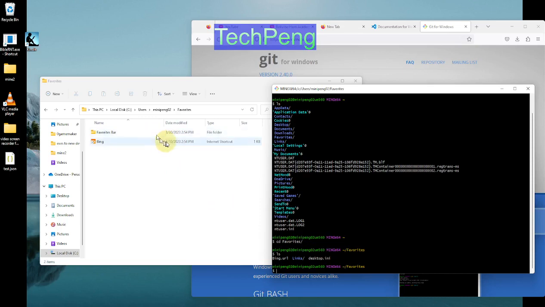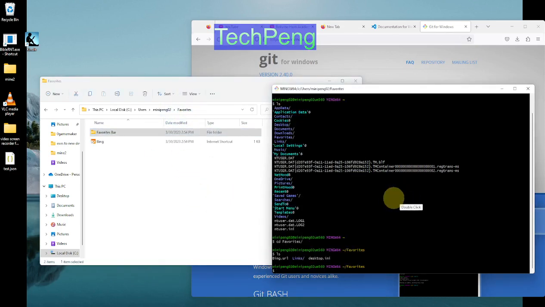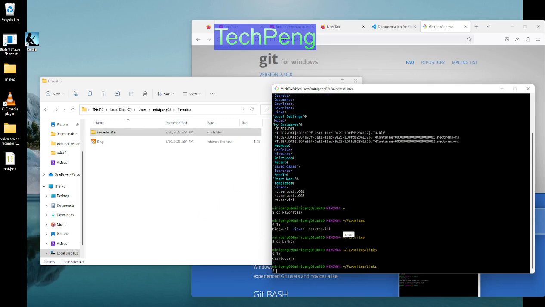That's kind of curious. Is it inside here? All right, that's a little bit curious. I'm not sure what it's seeing right here, but okay, cd links. Now, is this home directory different than?